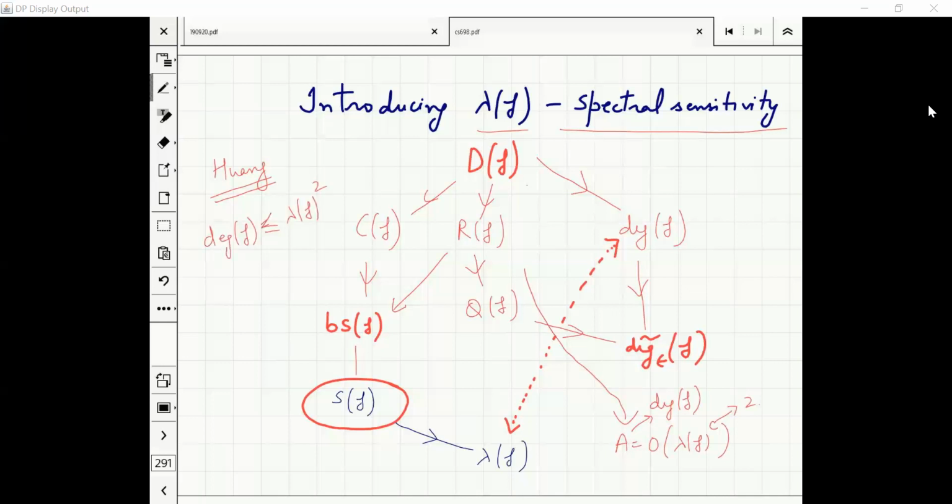This is the theorem which Huang proved and solved the sensitivity conjecture, got his paper into Annals of Mathematics. It was a huge deal. So this is the theorem which you want to prove, but before we prove that, is it clear to everyone why this theorem is sufficient to show the entire sensitivity conjecture?